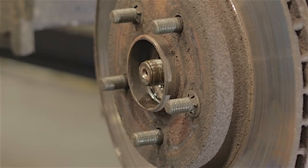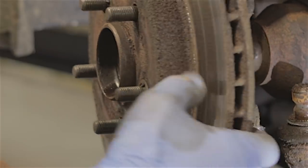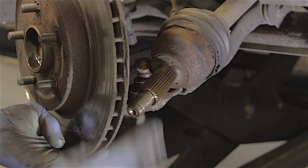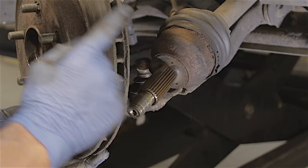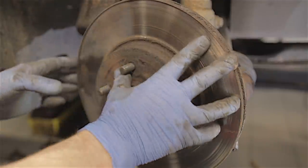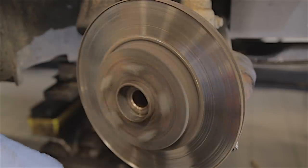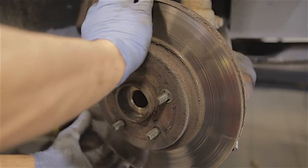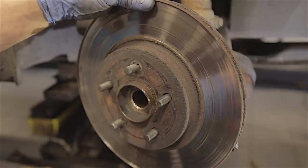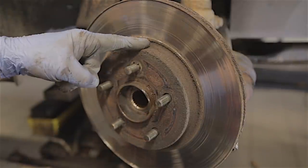It's actually moved - I'm impressed. Bingo! That wasn't as tight as I thought it was going to be - good news. These air chisels save a lot of time, that'd have been hard work with a pin punch. I was actually convinced this was going to be the driveshaft bearing, but it's not - it is actually the wheel bearing. Listen to that. The brake discs are a little bit worn and finished as well, so I'm going to smash the brake discs off, stick a new wheel bearing in, and that'll be it.